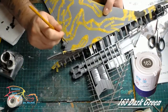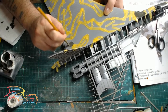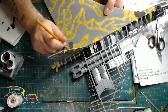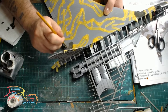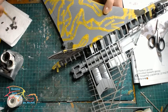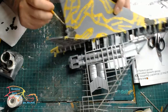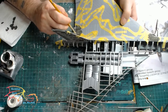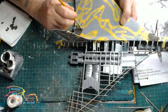For the dark green colour, I'm using Umbro 163 dark green, and once more I'm using my smaller brush, and I'm just painting those little round circles. When I'm painting onto the tape, however, I'm lifting up my brush, starting on the paint and working onto the area I want painted. This helps stop paint bleed as well, because effectively if you're brushing onto the tape, you're effectively lifting the tape up, and obviously you don't want that to happen.